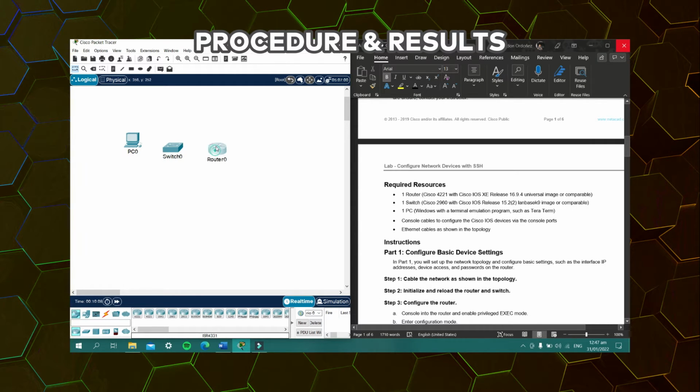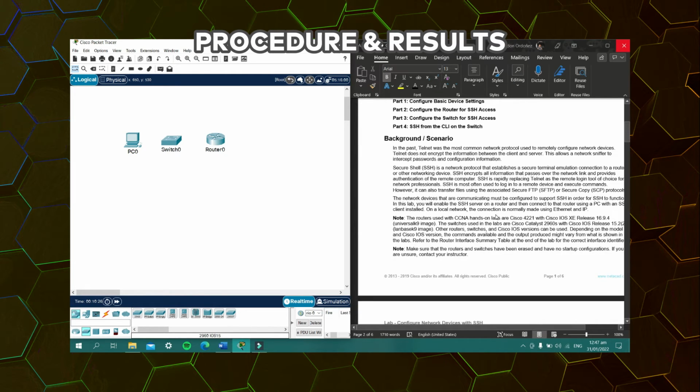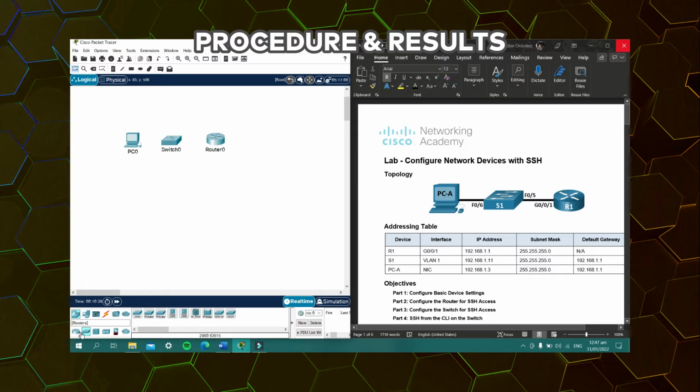For the router, we used a 4331, and for the switch, we used a 2960. Now cable the network as shown in the topology. We will use a copper straight through.